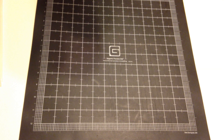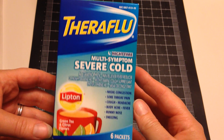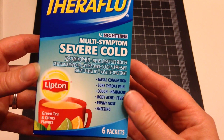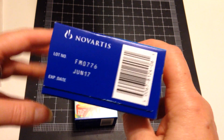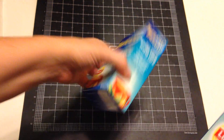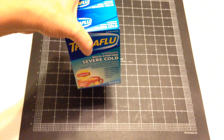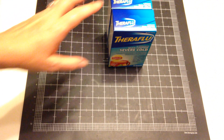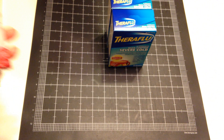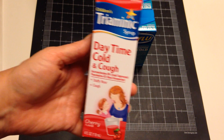I found Theraflu there. We don't get sick a whole lot, but it's nice to have in the house because who wants to go to the store when you're already sick? I got two packages — there are six packets in each and they don't expire for about 11 months, so June 2017. They also had some Mucinex products, but those expired in like October of this year and I didn't think we'd use it by then. They did have other brand name medications but with expiration dates coming up in a few months, so I passed.